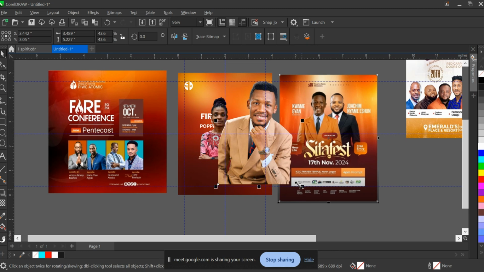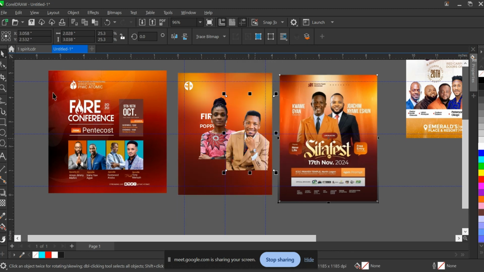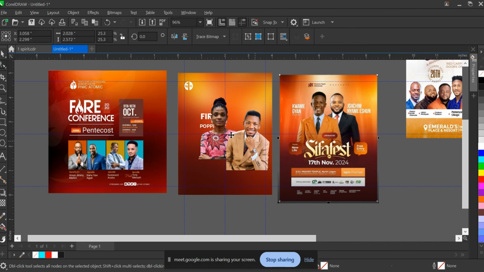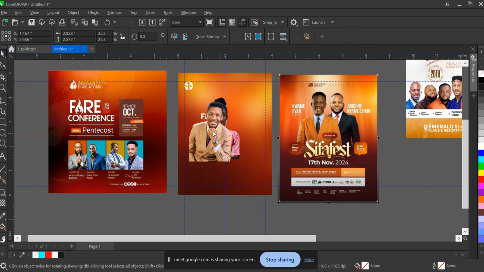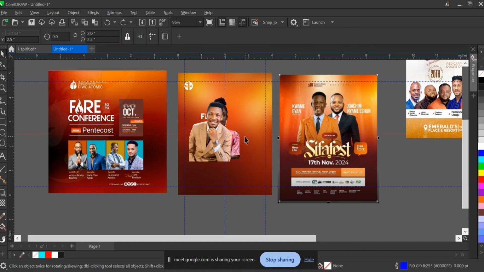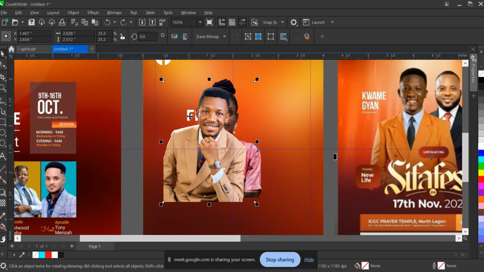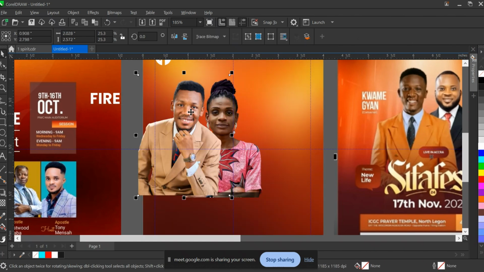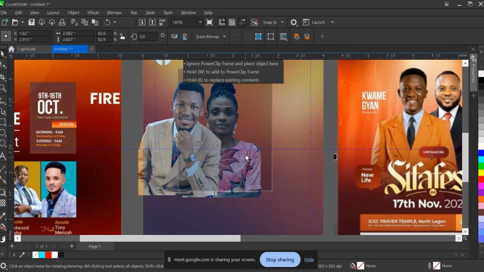Whenever you bring an image, the first thing that should come to your mind, let me reduce the space. I'm using the shape tool here. Let me select this tool. I'm reducing this space. Whenever you have a picture to make your design, there are two things I want you to take notice of as a professional designer. First thing is that, by all means, try to work on your pictures so that the color tone of the two images will come closer.